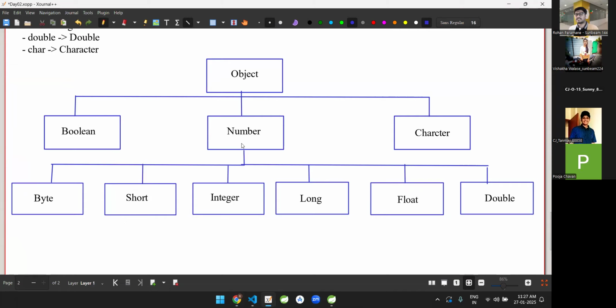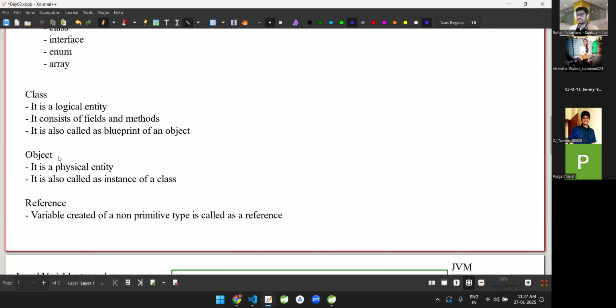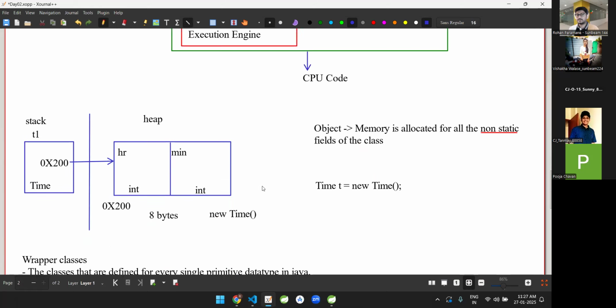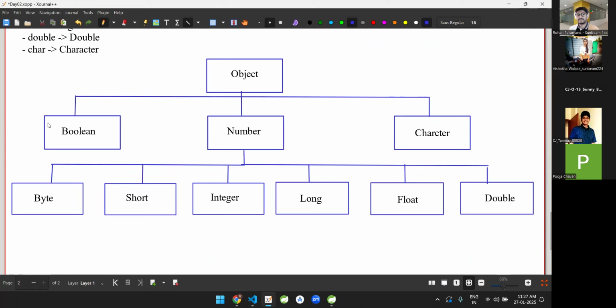और ऐसे ही कुछ categories आपने इन primitives में भी देखे होंगे. Have you seen these categories in the primitives? Boolean, character, integral and floating point. So when you were converting from the character to any other type, I was telling you this part. So इसके ऊपर मैं बता रहा था, like the boolean cannot be converted to any other type. यानी कि boolean को number या character में आप convert नहीं कर सकते. Character can be converted to the number type. See this type I am talking about. इन types में convert किया जा सकता है, लेकिन that is type conversion.